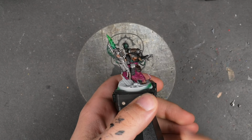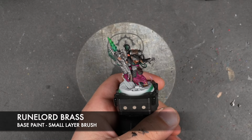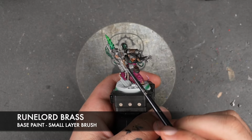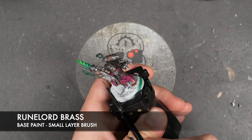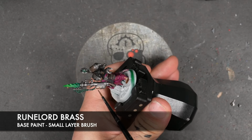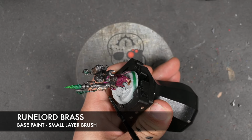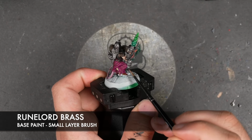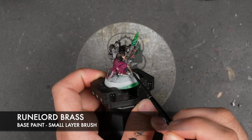With all of that Iron Warriors applied, we're now going to take some thinned down Runelord Brass, and we're going to use this to add a lot of extra variation, but we are going to add a different couple of colours after that to make it even better. So we're going to be applying this over areas such as decorative features and any of the kind of mechanical tanks and stuff like that, scattered all over our Skaven. And ultimately, anything that you see on the box art that is kind of a darker brownish metal or a kind of warmer orangey metal or anything like that, this is what we're going to do. We're applying this over the top.